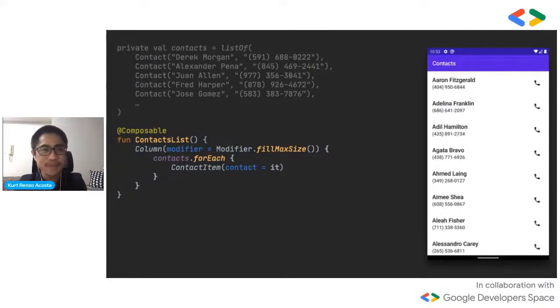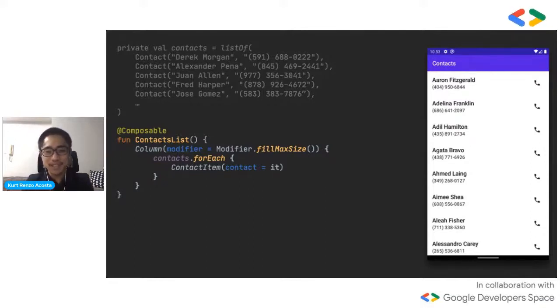So it's that simple, right? No RecyclerView, no ListAdapter, no binding, no yada yada. I just have to do a forEach and say, hey, I want this model to be generated. And that's it. Now we have our list. So it's pretty easy to generate lists in Compose. And it's really a breath of fresh air, I guess.